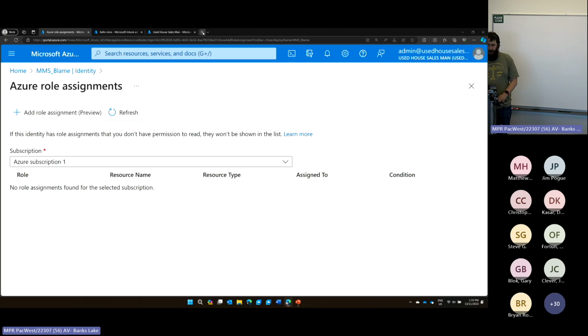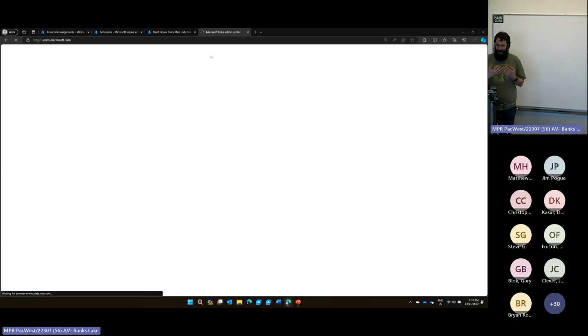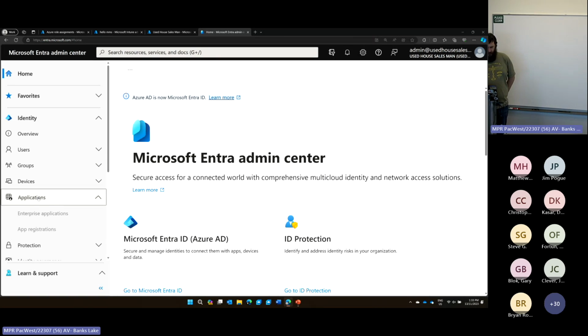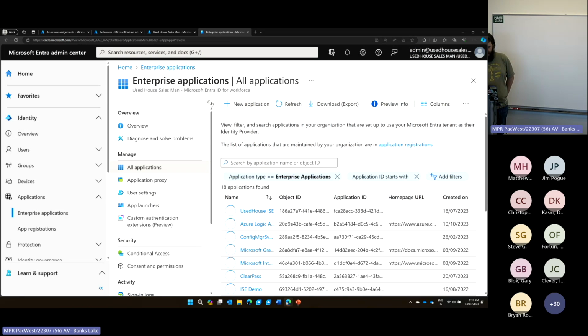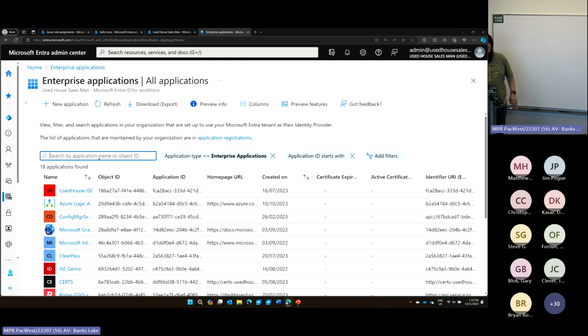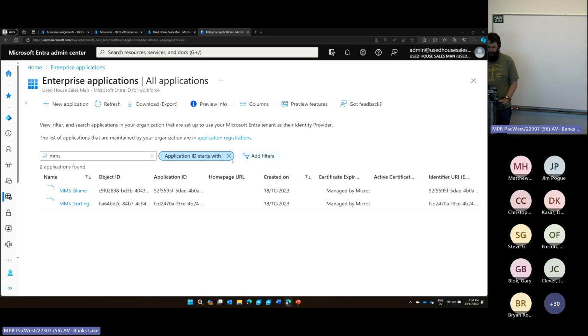So if we go over and look in Entra, I got it right this time. Renaming's hard. Azure. So we go over here and we go to our applications. If we go to enterprise applications and minimize this down, and we're going to search for MMS, it's not going to come up because filters are awesome.